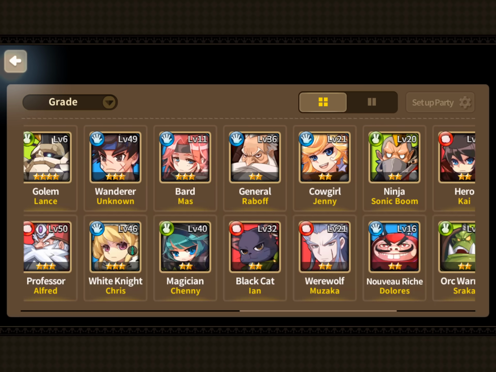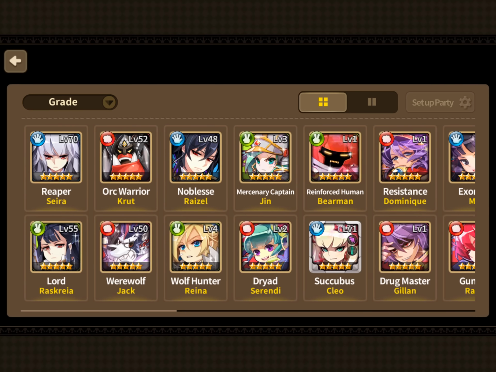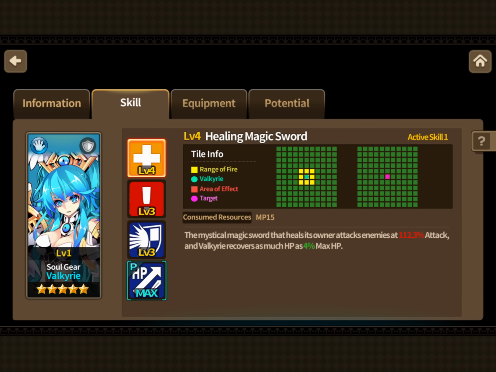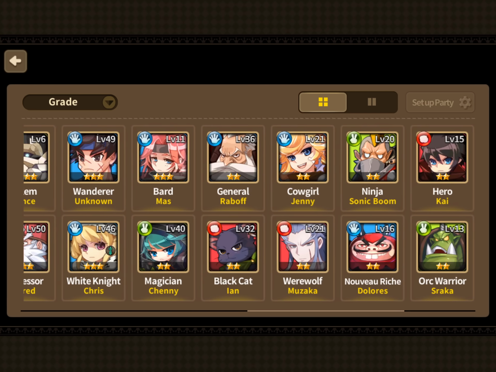You do not have him skilled. You do have Valkyrie. Have you been working on skilling her? Perfect. Okay, you're going about that right. Max out that second next, and then hit the third, and then the first.